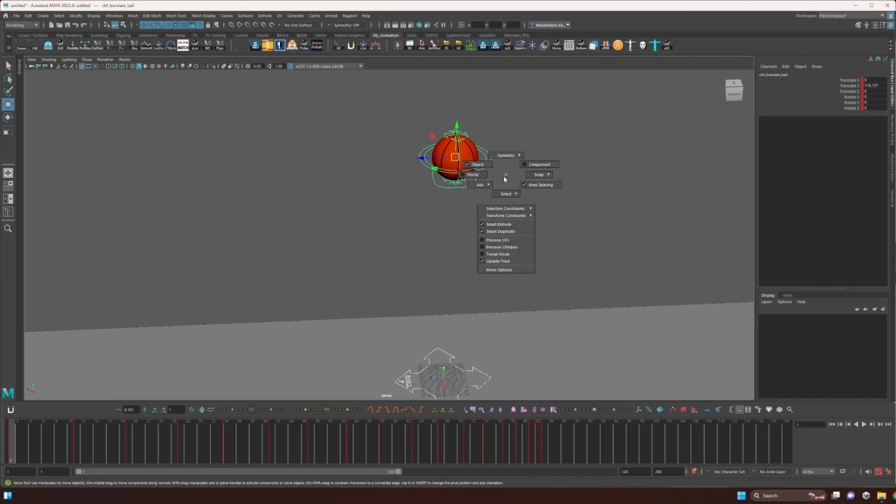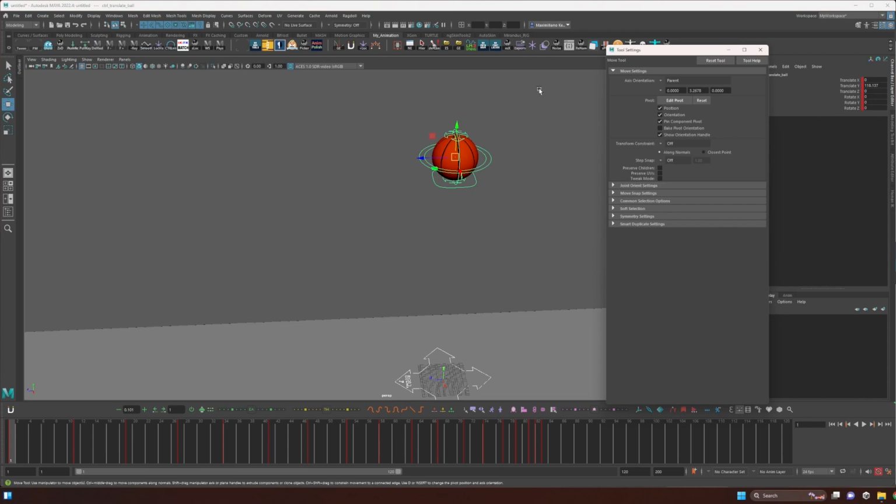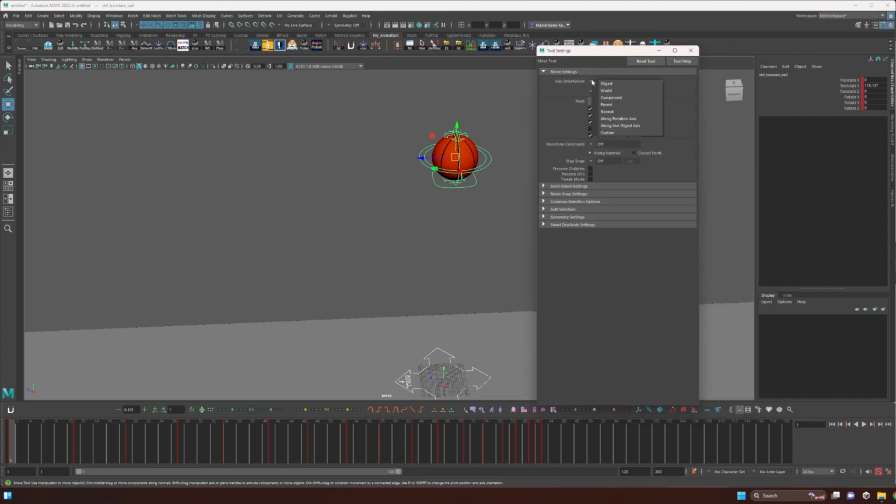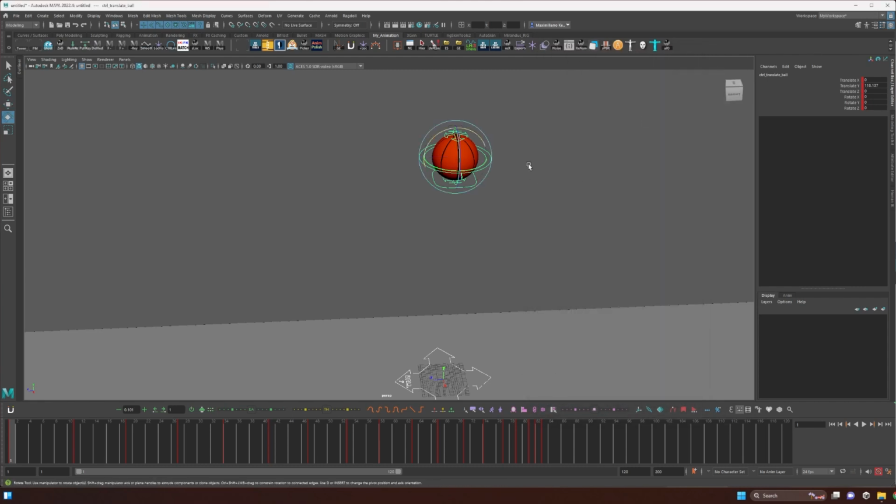But I wanna make sure that when I work on the graph, these axes are representative of what's in the graph, okay? So I'm gonna go to axis and go to parent. That's actually the accurate representation of what the graph is doing. Now I can double click this move tool here. I can do the same here. Axis orientation, you can pick parent. That's how I like to work. Gimbal, same thing. Now with gimbal it's with the rotations.